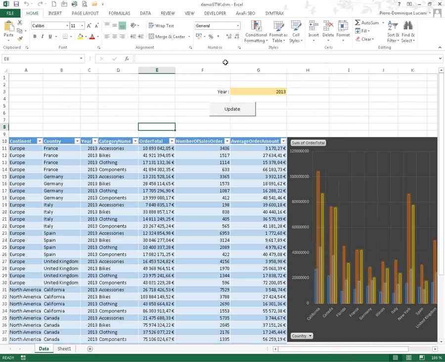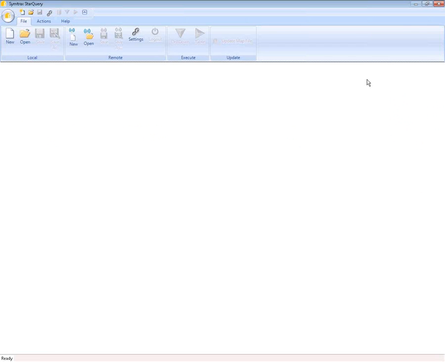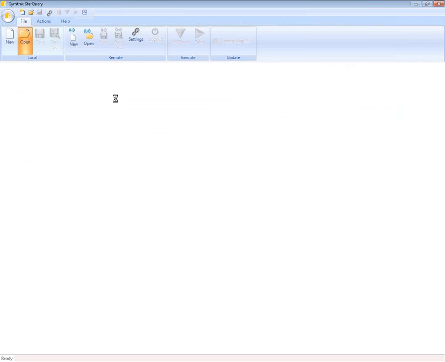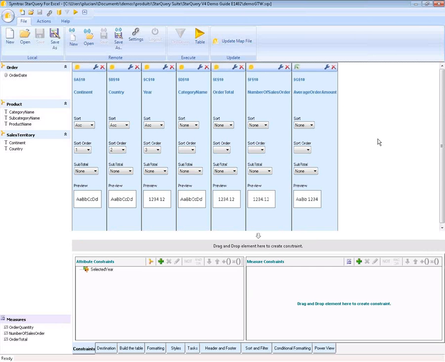So I will start again with the syntax. Let me start Query for Excel and create my Power View once again.